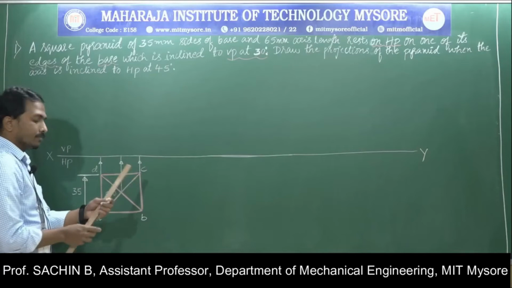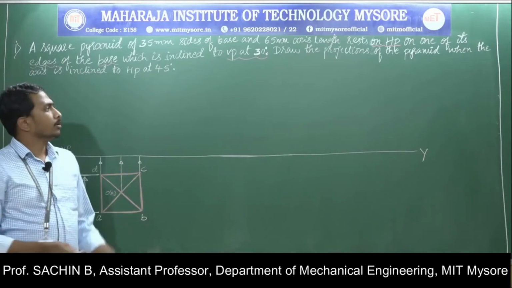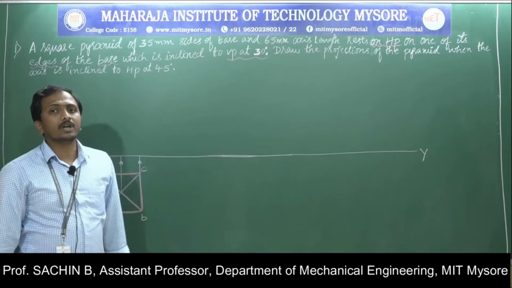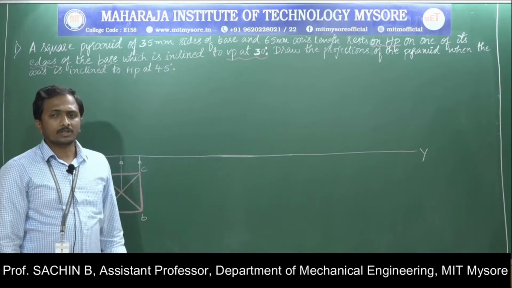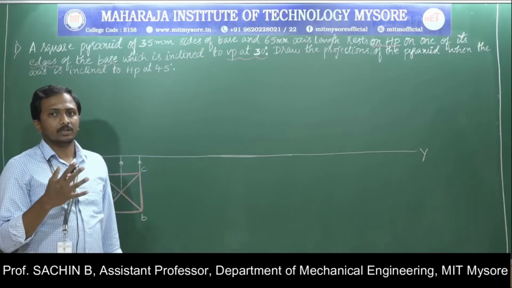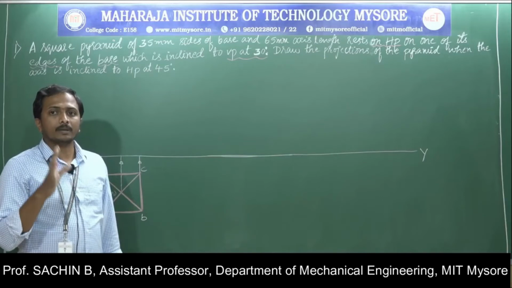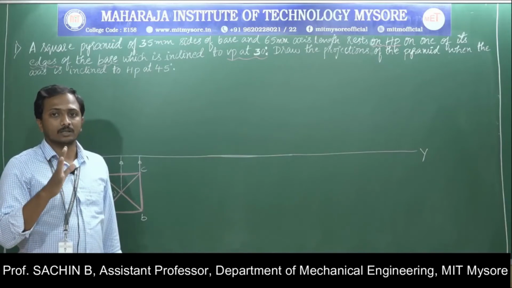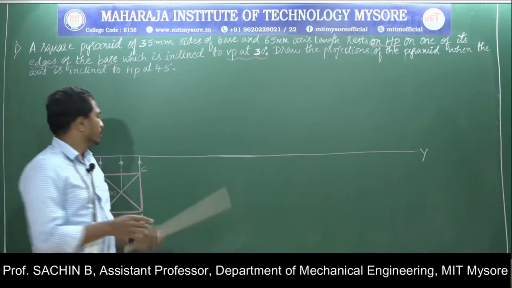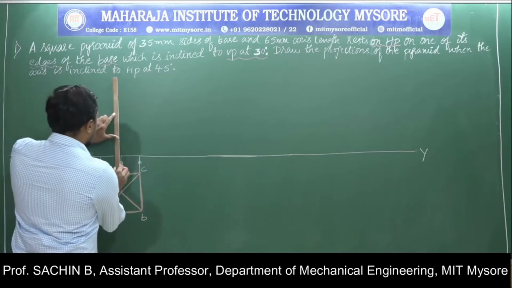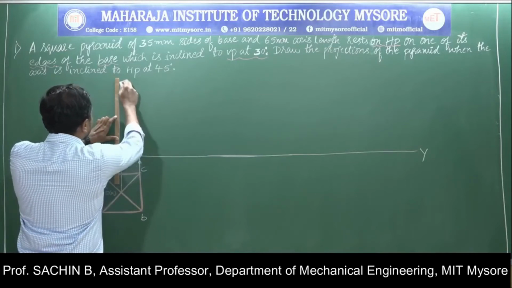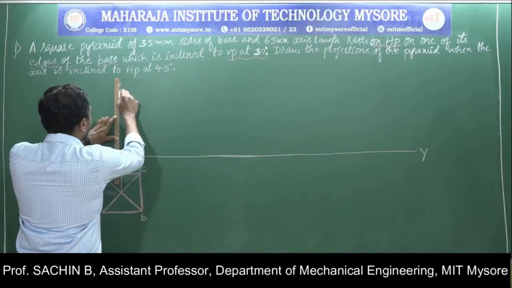Next I'll go for the construction of the front view. Before that, in the question they have given the axis length of 65 mm. Many students get confused between the axis length and the slant edge length. In all pyramid problems they give the axis length, they will not mention any slant edge length. So from the axis length, I need to draw the axis of length 65 mm according to the scale.